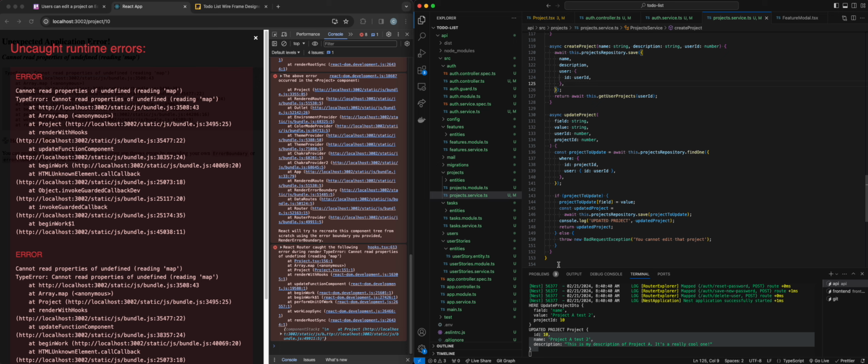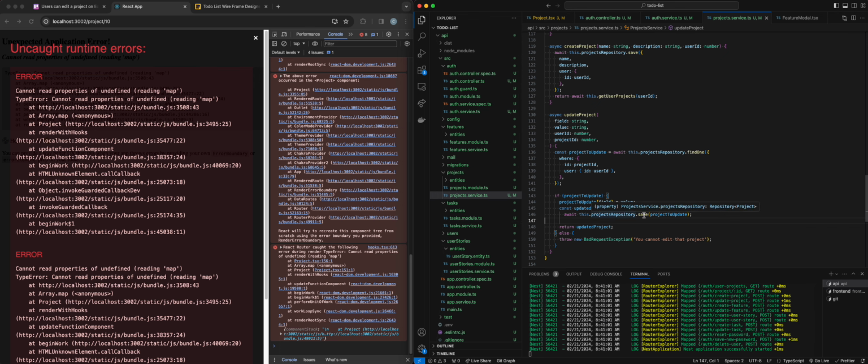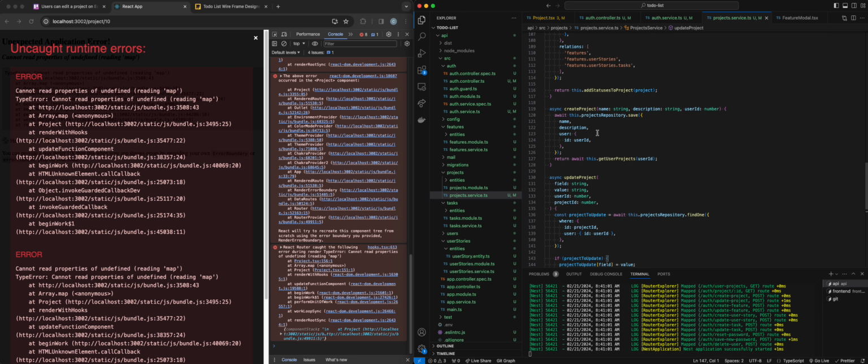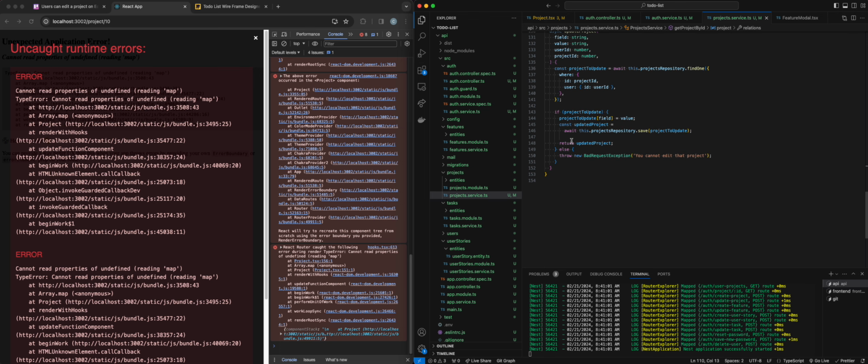So this is also why we were calling the feature, because there's a specific get project by ID that specifically returns the features and stuff in order. So that's what we're going to do instead. So we're going to say return await this dot, I'm going to go ahead and get rid of that.